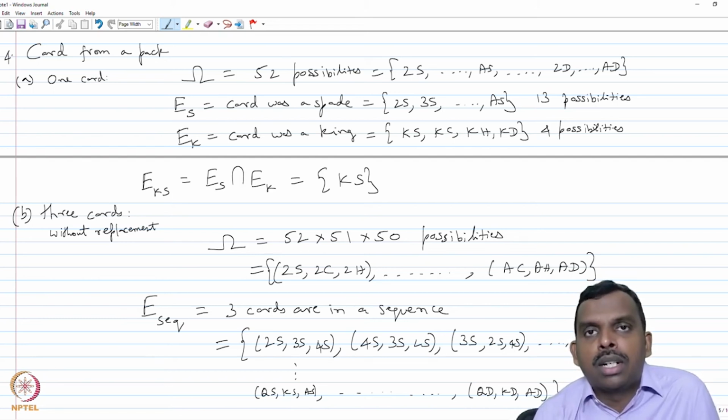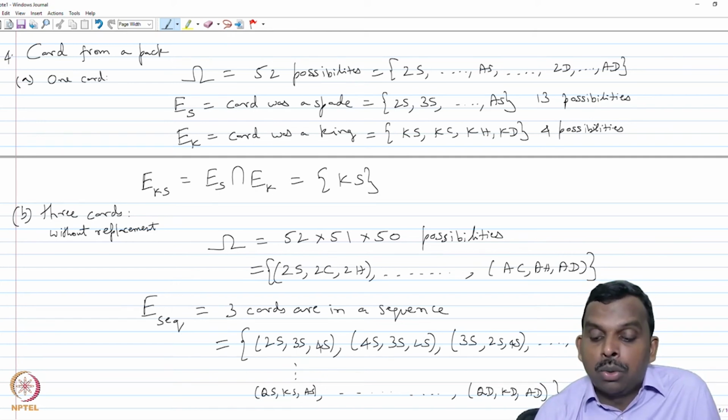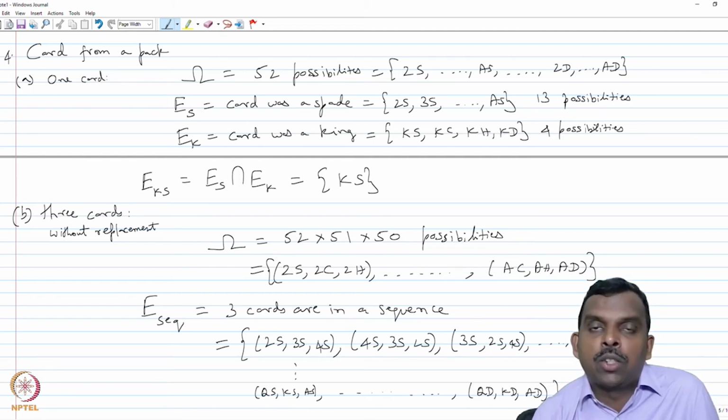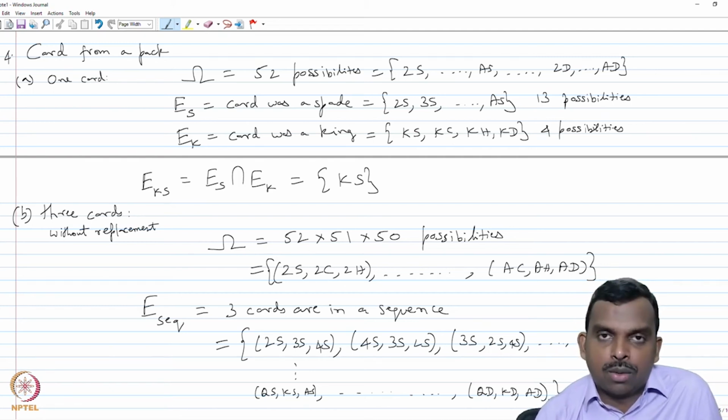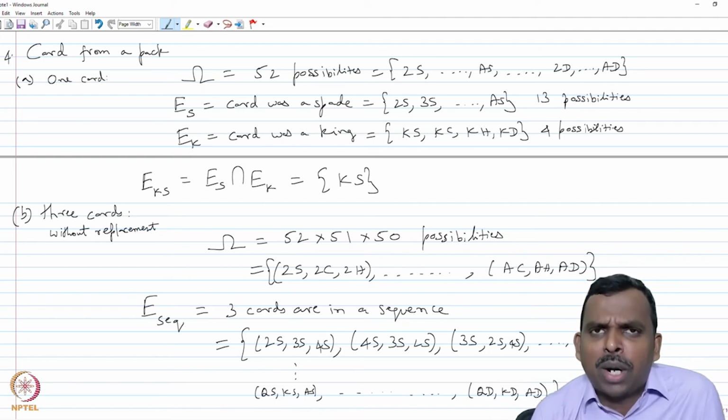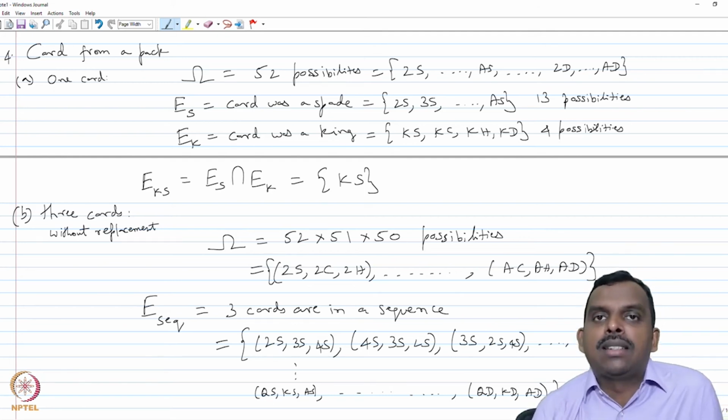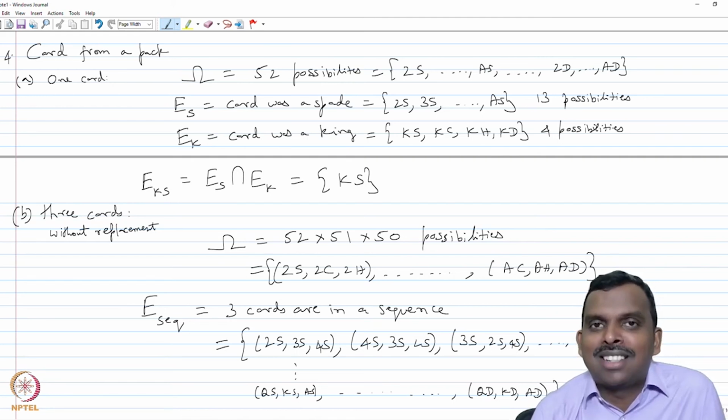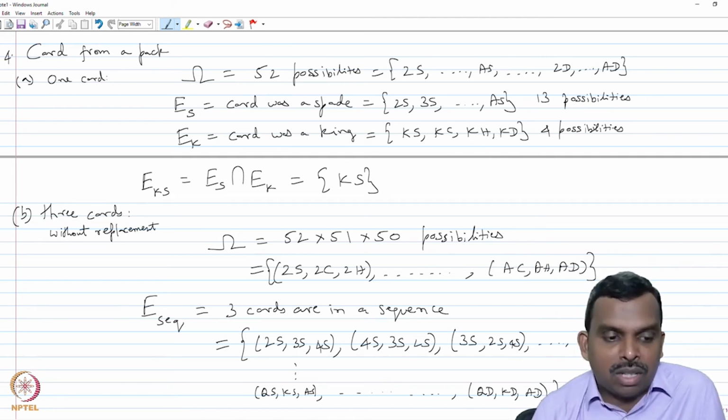So as we go forward, we will look at those kind of methods. The methods such as independence, conditional probability, all of these will help you understand these kind of large event spaces, large probability spaces, break them down into smaller parts, and then do computations. Okay, so hopefully you saw that this 3 cards in a sequence is quite a bit complicated. Later on, we'll evaluate probabilities for this, and you'll see there are easy methods to get around these difficulties. Okay, but listing out all possibilities is definitely not a very interesting or useful method for problems of this type.